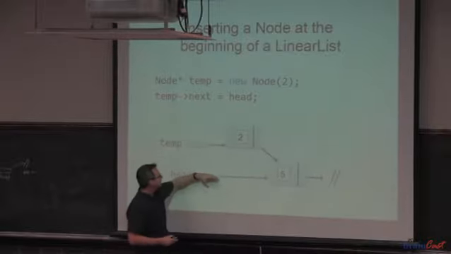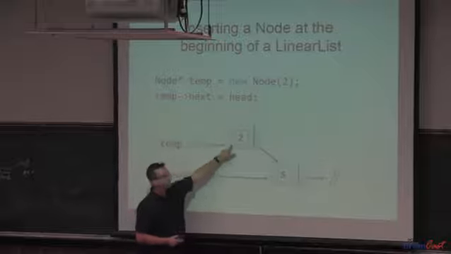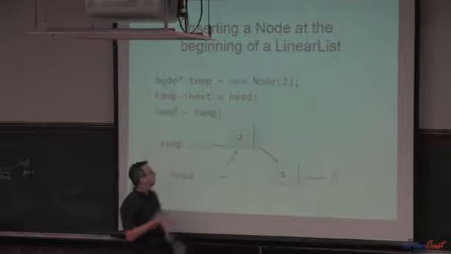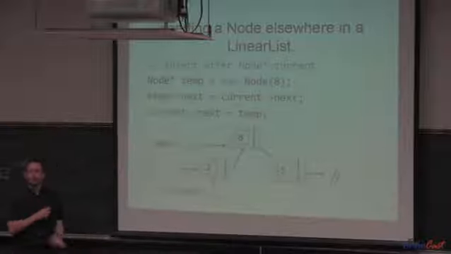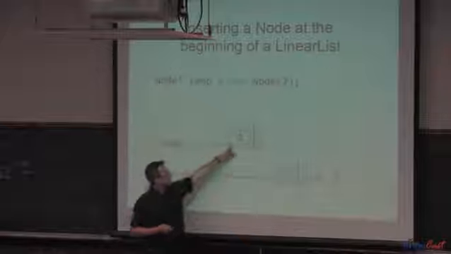So now I can assign head the value of temp, right? I want these 2 pointers to share this guy as a pointee. There you go. There was no memory leak, right? So I get a backup pointer for 5.